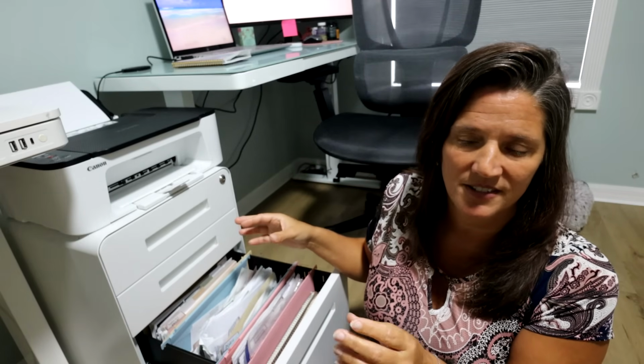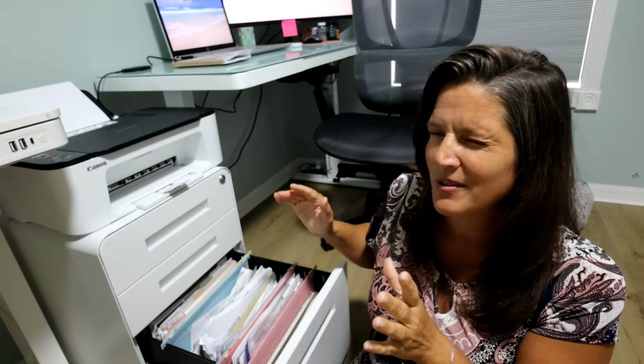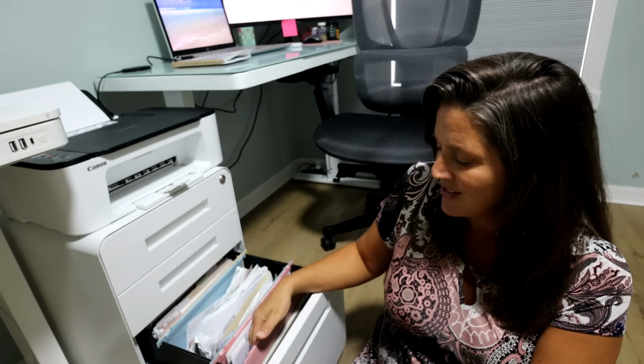But what I found is I kept that, and then I had my taxes and other files in another container somewhere else, and that's where I put my warranties that I didn't need, or household books. And then I had another drawer where I keep my receipts. So there were constant drawers of all this paperwork, and I'm like, okay, I need to consolidate and put this all together. So I was glad to put everything together right in one little area, and it's all right here. So that is going to be your focus today, your paperwork and going through it.